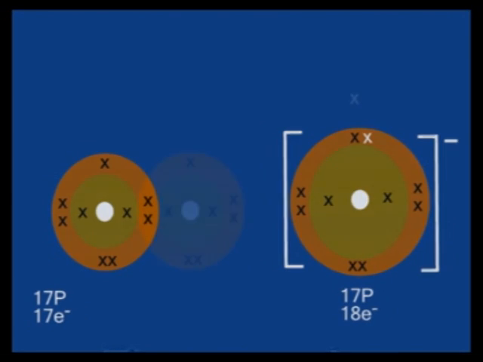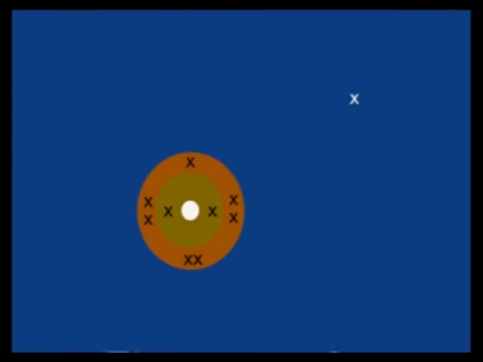Why? Notice that the incoming electron is entering into a zone that has existing electrons. It therefore experiences repulsion from the already present electrons according to the law of electrostatics, where like charges repel. The repulsive force between the existing electrons and the incoming electron leads to a reduced nuclear attraction.